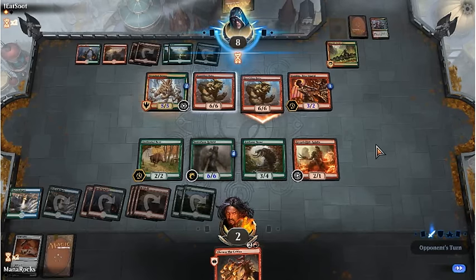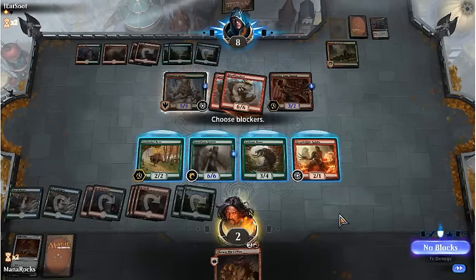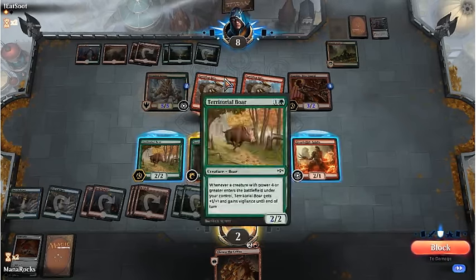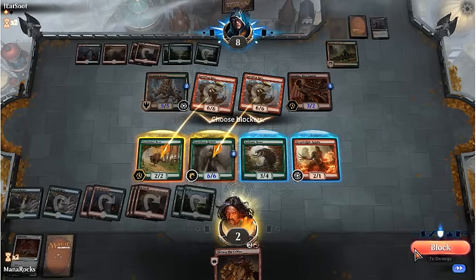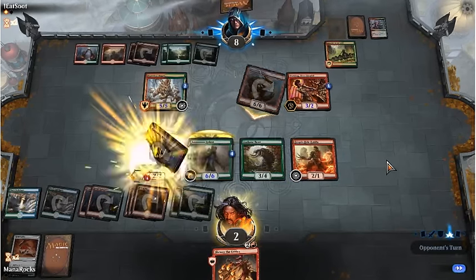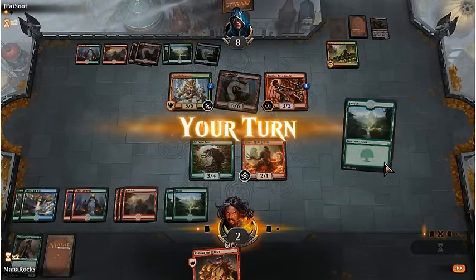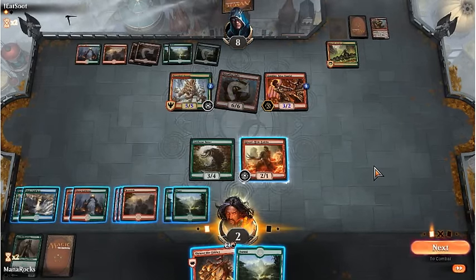Uh-oh, my opponent's doing the thing with the clicking and the... Alright, so this is pretty straightforward. Block here, and then just chump with my worst creature here. Shoot. Alright, opponent got me on that one.